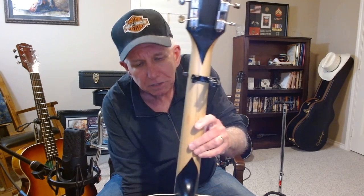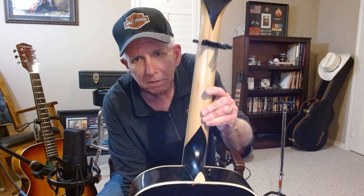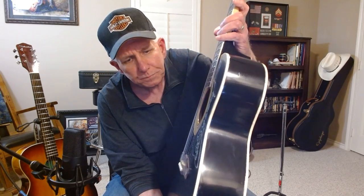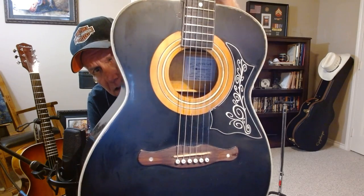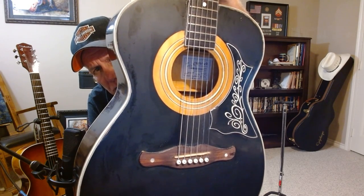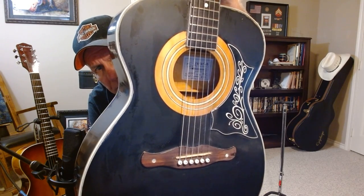The points don't match. I told him I didn't care much about that sort of thing, so it didn't matter to me. Overall, the body's in good shape. There are no cracks on it. It's got an interesting looking pick guard, which I thought was kind of cool. It matched the guitar, and it also has his label in there. I will put that up there just so you can see it. I'll hold it there for a moment.